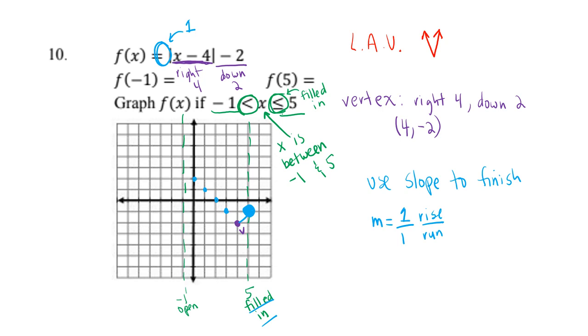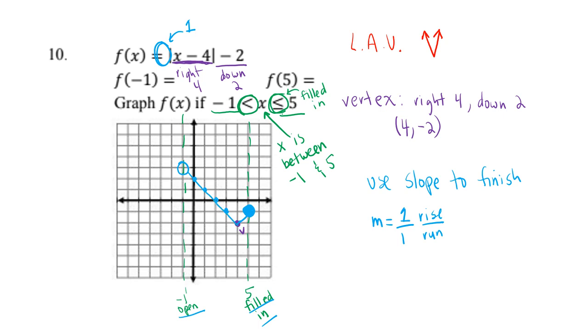Oh shoot, what am I doing? There we go, it's noticeably open, right? We check down, again, we know it's open because it was just a less than sign, so it's going to stay just like that, and we're going to draw that straight line connecting that, giving us a V, right?